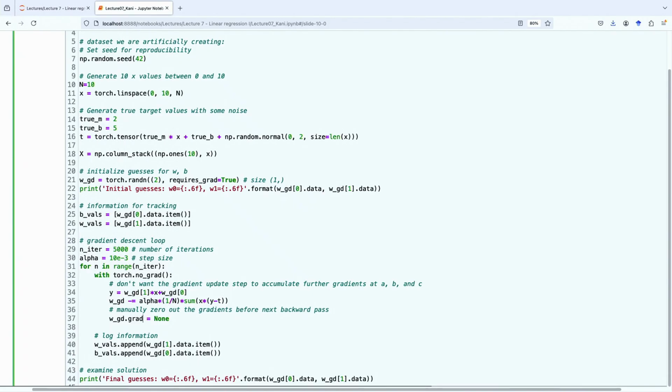And we're zeroing out the gradient. Actually, this step isn't completely necessary, at least not for this case. Sometimes it becomes necessary, but not right now. But still, it's nice to do it. And then we were recording the slope and bias values at every interval. And in this case, we're doing like 5,000 iterations. We'll come back to why I chose that big of a number.